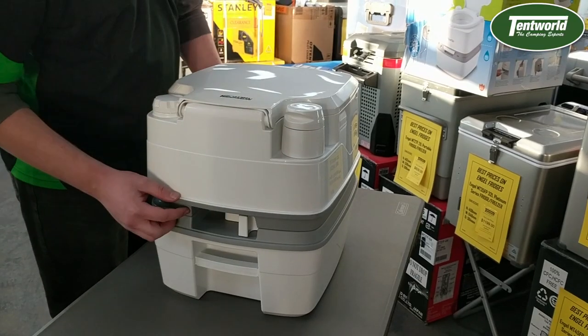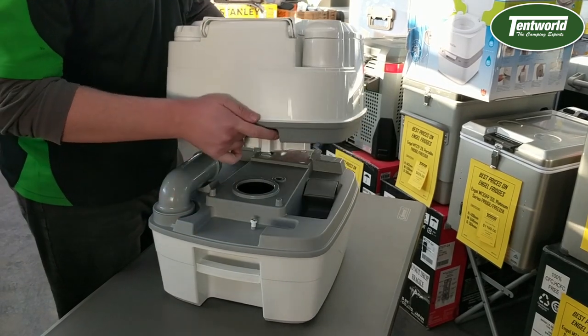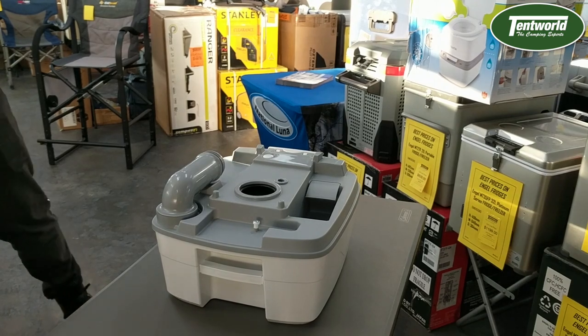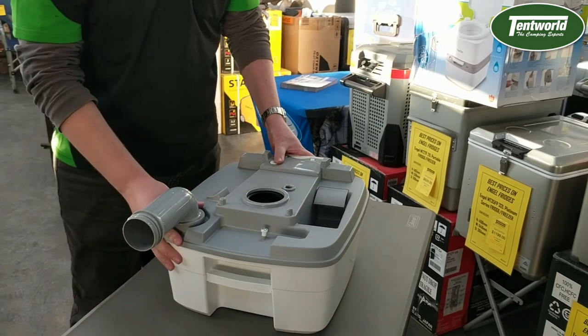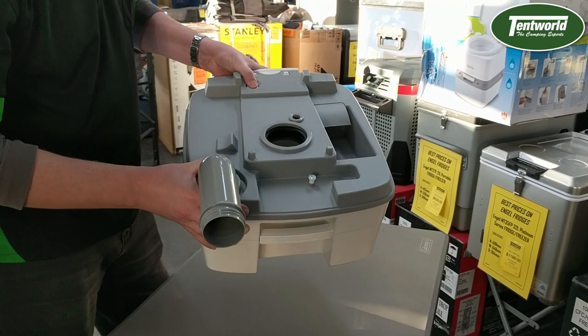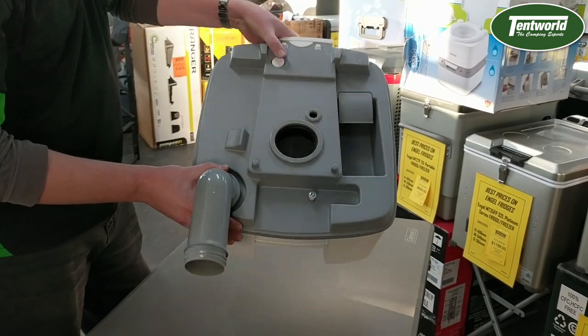The Thetford 365 has an easy mechanism for emptying the bottom tank. Firstly, separate the top section from the bottom section. Move the emptying hose outwards. Pick up, release the vent, and pour the contents of the toilet out.